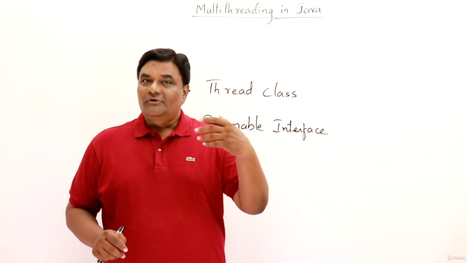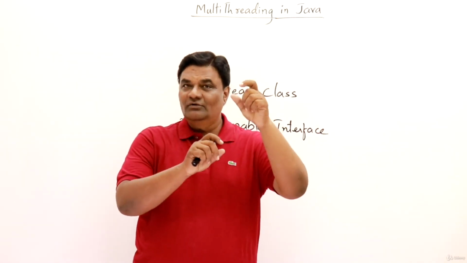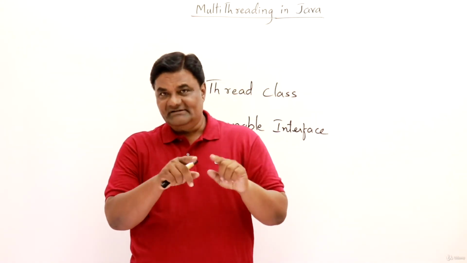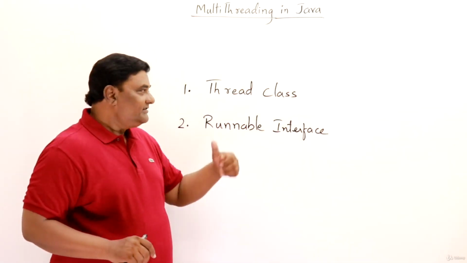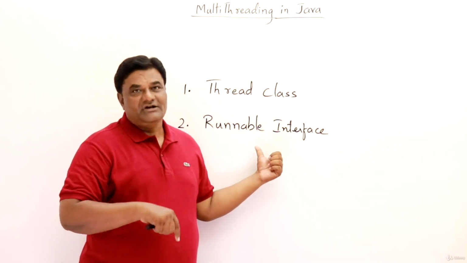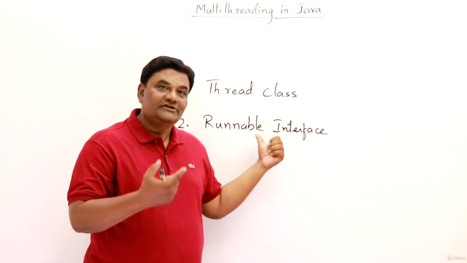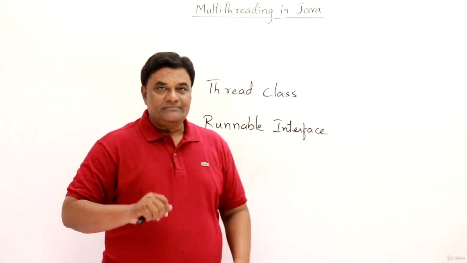Now I will write down the program that I showed you in the previous video, displaying hello and world simultaneously using multithreading. I will write the program using the Thread class and show you different methods on this one. Then I will show you Runnable and the different flavors using Runnable also. So I will write down the program and explain it to you.